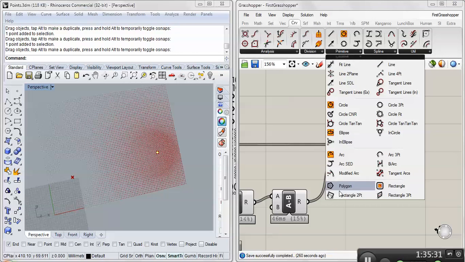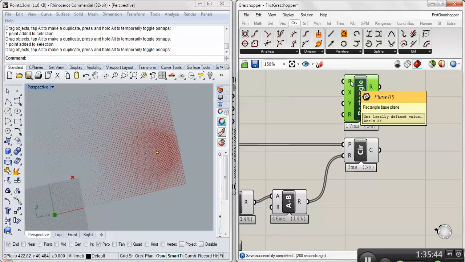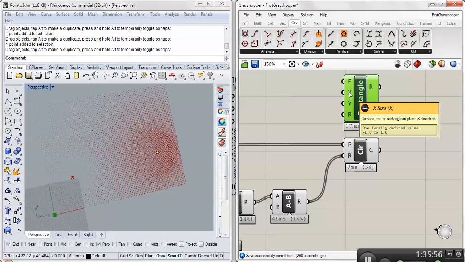Primitive. There's some other things in here other than circle. Let's grab rectangle. Point. X, Y, and the fillet. So I'm going to leave this at its basic at the moment.